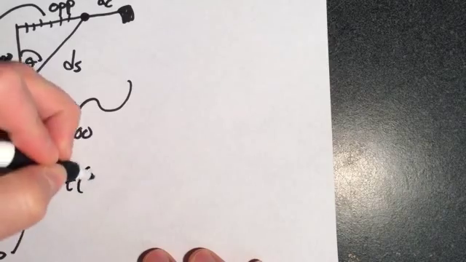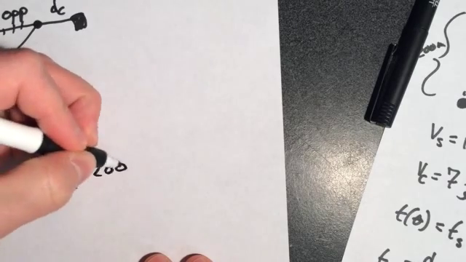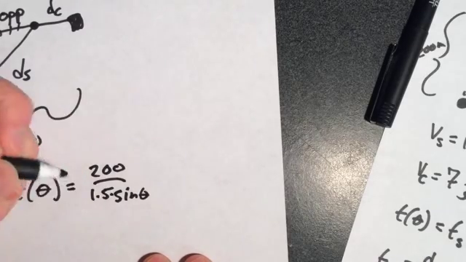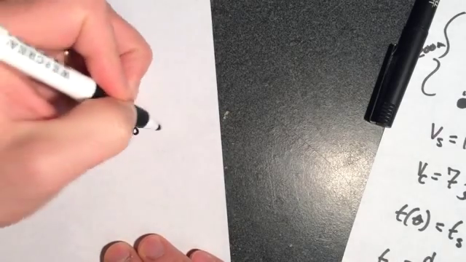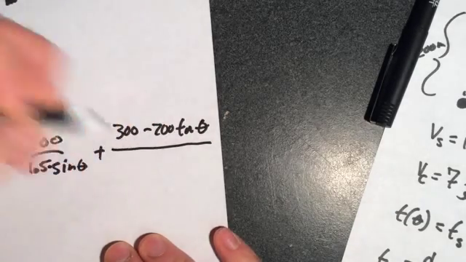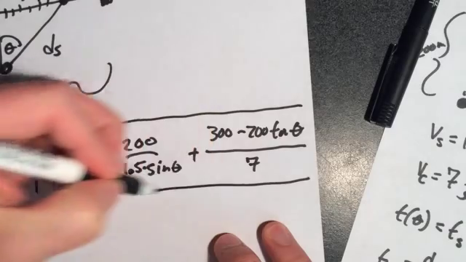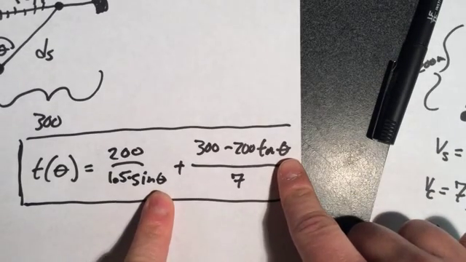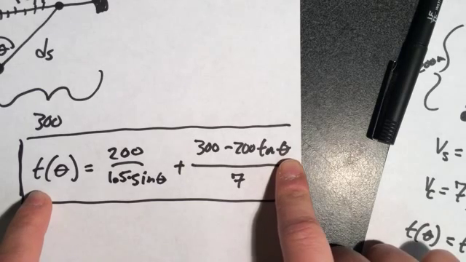So our final equation for T of theta is now, in fact, TS, which was 200 divided by 1.5 sin theta, plus this fancy stuff that we just came up with down here. 300 minus 200 tangent of theta, all divided by a seventh, and that's meters per second. So here is the function. And this looks complicated, but it's actually better than what we were doing yesterday, because all I have to do is stick a theta in for here and here, and I get out the exact time that it takes to get to the taco cart, depending on what angle I pick.